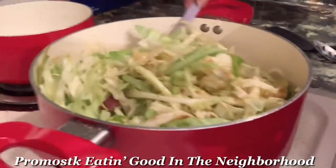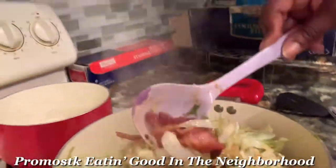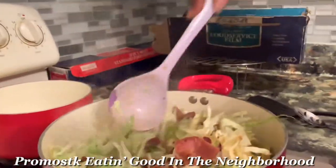Get all that good old bacon that's in there. See all that good old bacon? Look at that. I know y'all see that bacon.